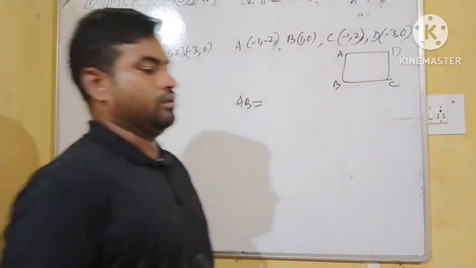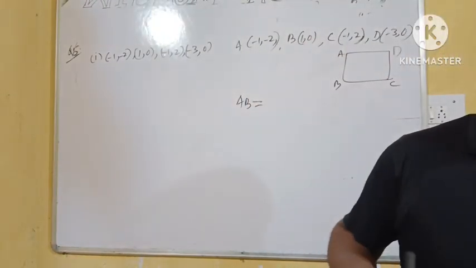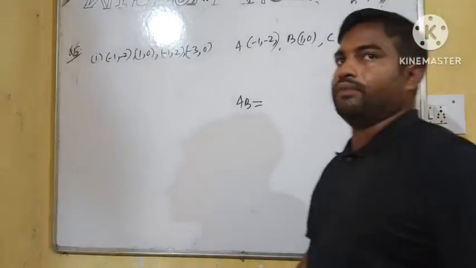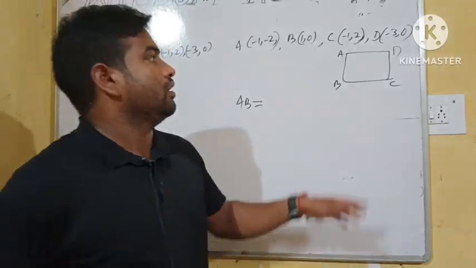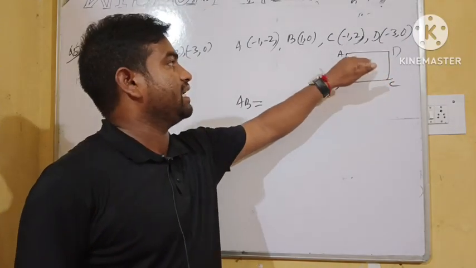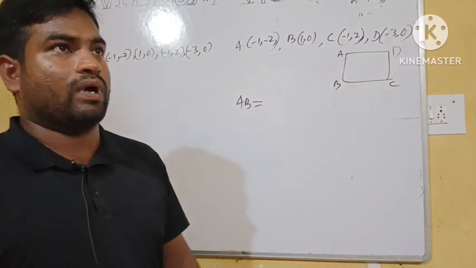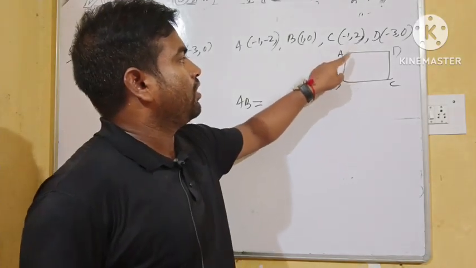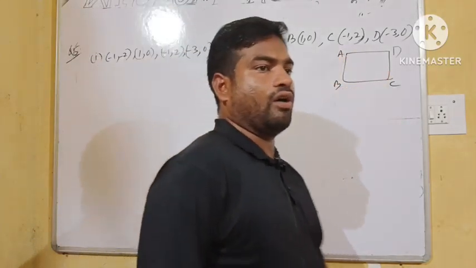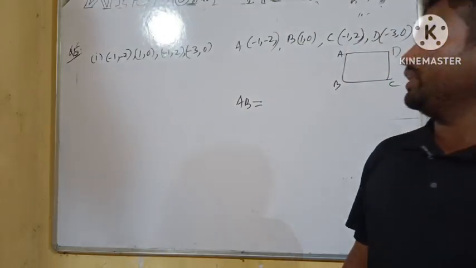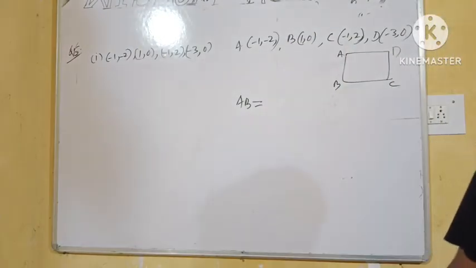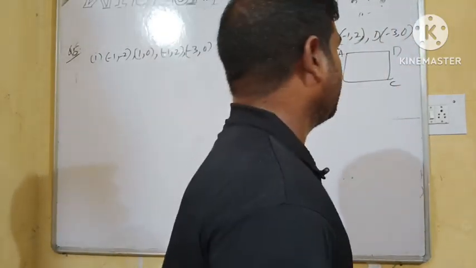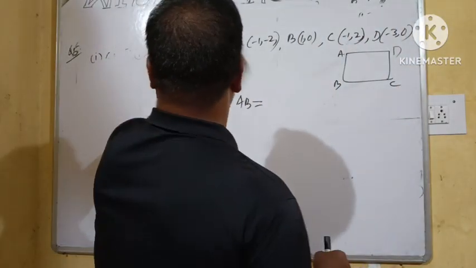If the 4 sides are equal and the 2 diagonals AC and BD are equal, then it is a square. If the 4 sides are equal and AC, BD are unequal, then it is a rhombus. If all sides are of unequal length, then it is simply a quadrilateral, not a specific quadrilateral. Do it yourself.